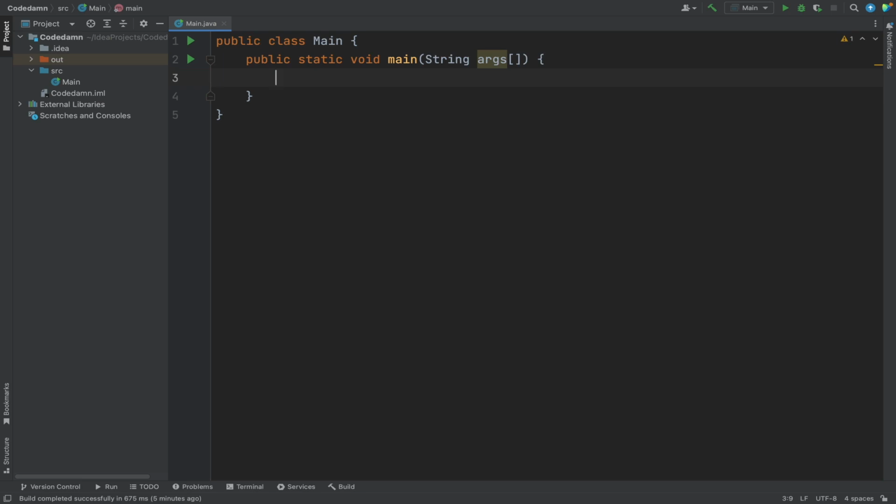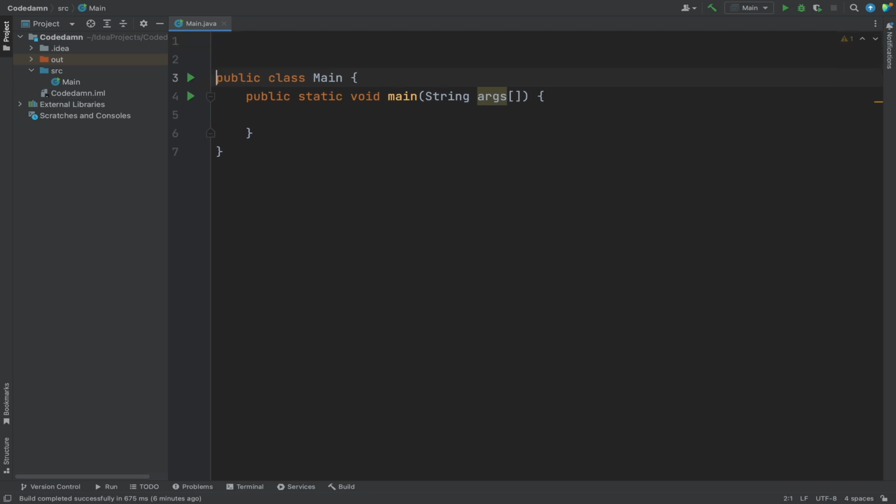Now to get the input from the user, we need a class named Scanner. Now what is this Scanner class? Basically in Java we have something known as packages. You can understand packages as a library. So we need to import a library from Java, which is built into it, and we can use the Scanner class, which we get out of the box from Java, to get the input from the user. If you are finding this a little bit confusing, just see the code and you will find it really easy.